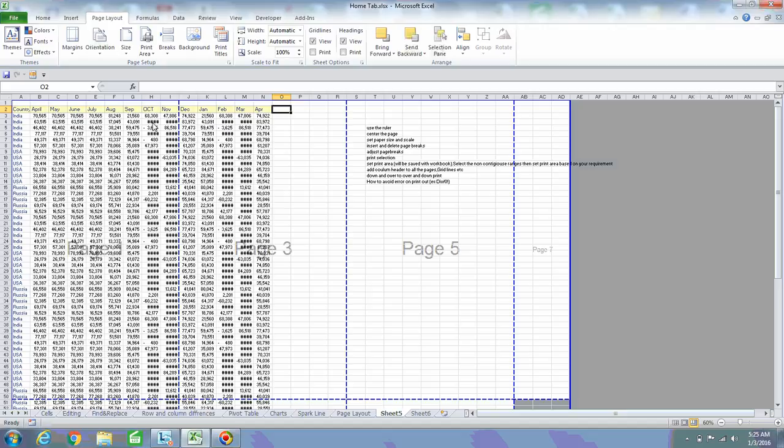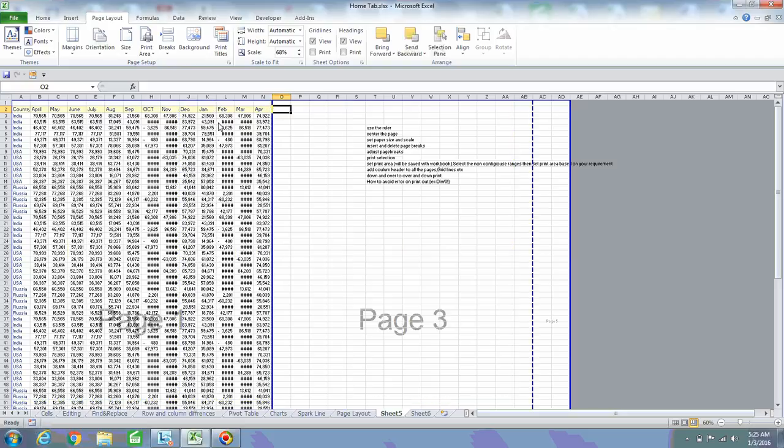Now let us go and change the column. Just keep your cursor position on the dotted line. You will see a black double-headed arrow cursor shape. Now click and drag to the respective portion. As and when you click and drag, all other page breaks are also changed, and the earlier dotted line has now changed to a solid line.